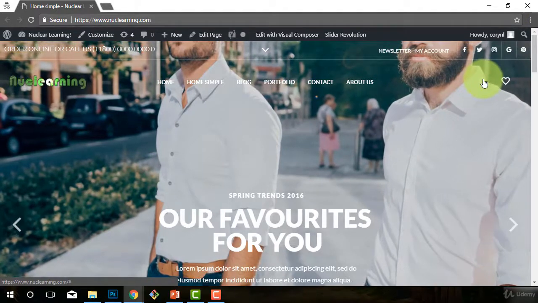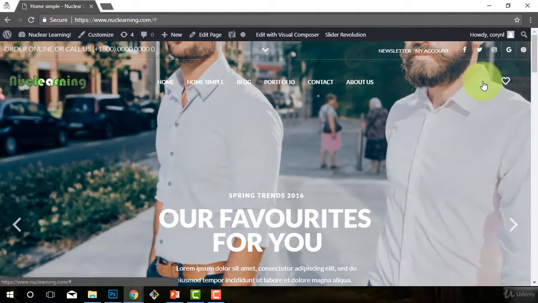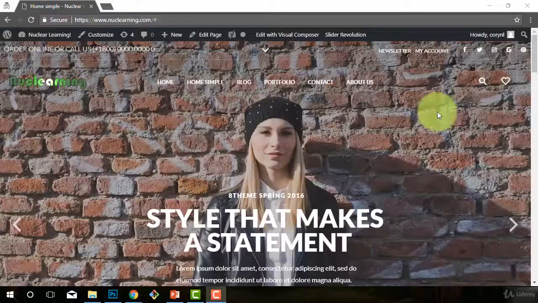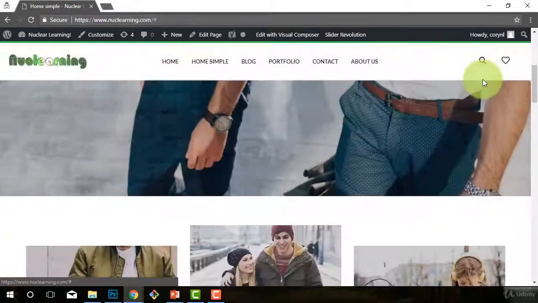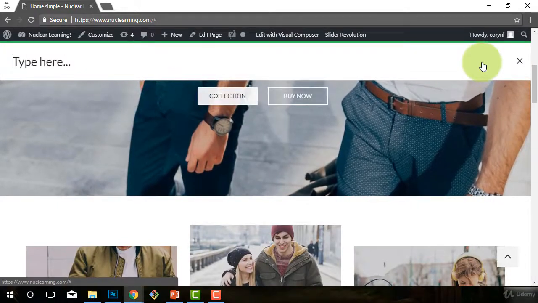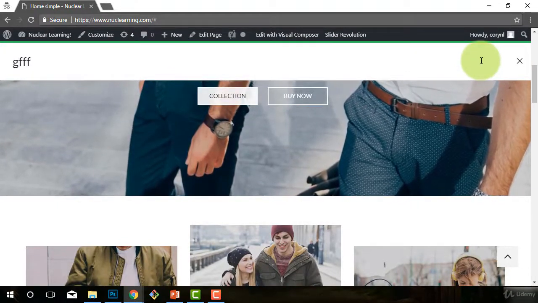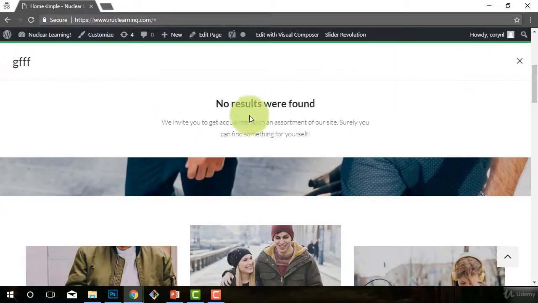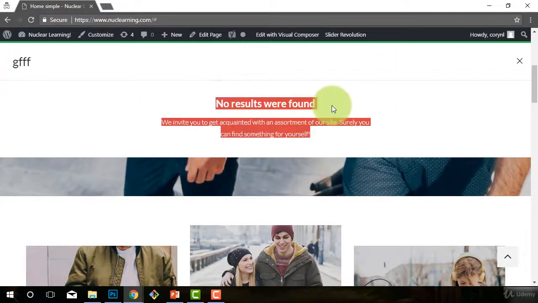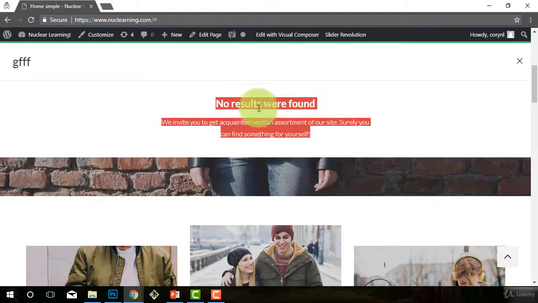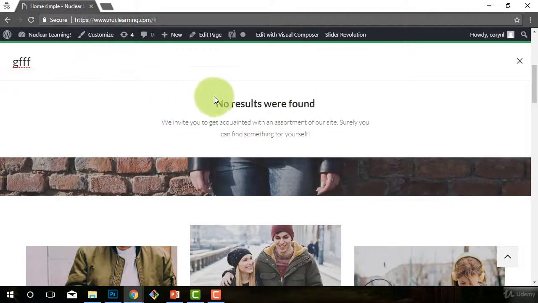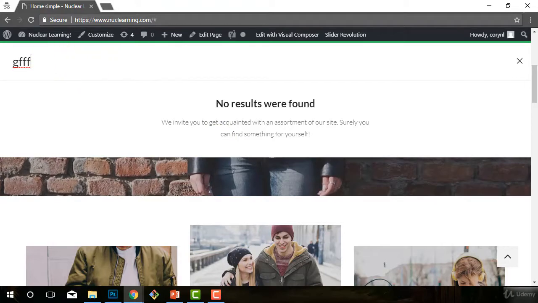Now we have the search icon here. When I click on this search icon, it doesn't seem to do anything. When I click down here and click on it, I can type in and search for something. You see how it said no results were found without even me hitting enter or submitting anything? That's that Ajax, which is really nice. Normally it comes with some results here.